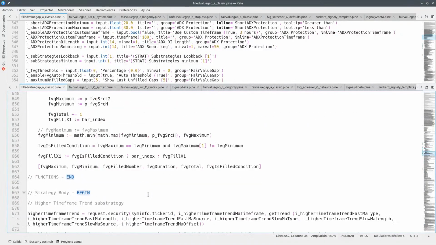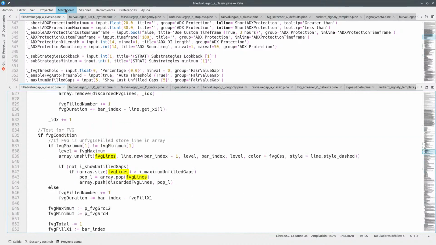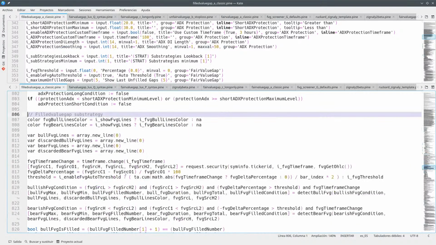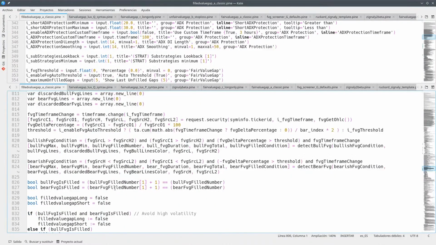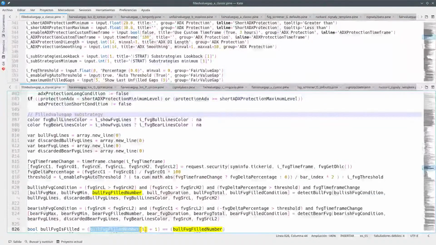Okay, so I want to save this value each time. So I think I want to go down here, and I want, okay, so this filled number, this is what we want to have here, but this is going to be something special.